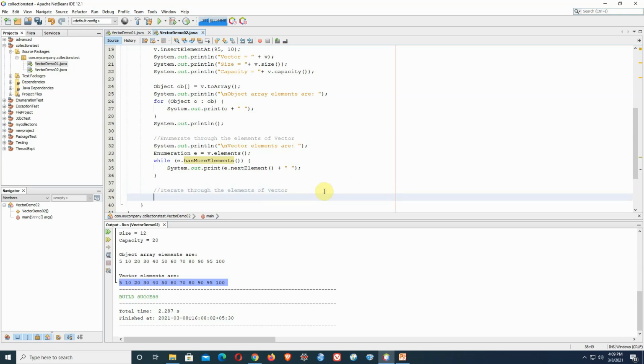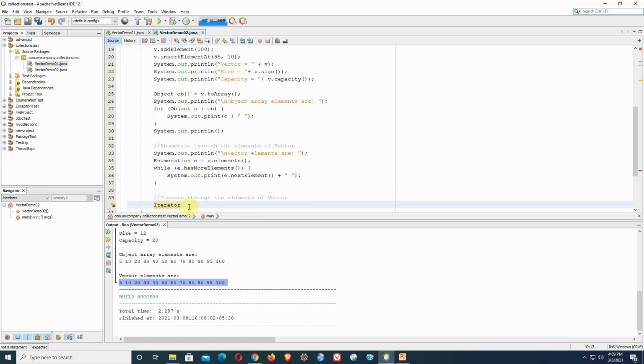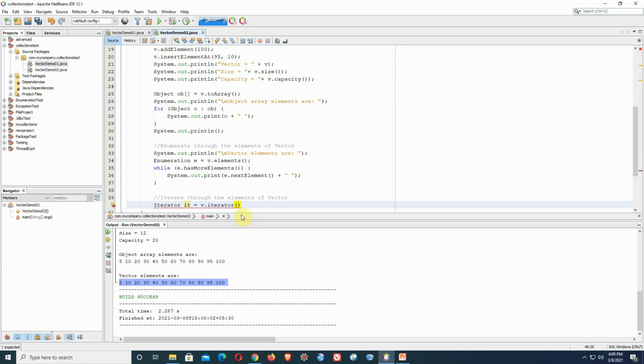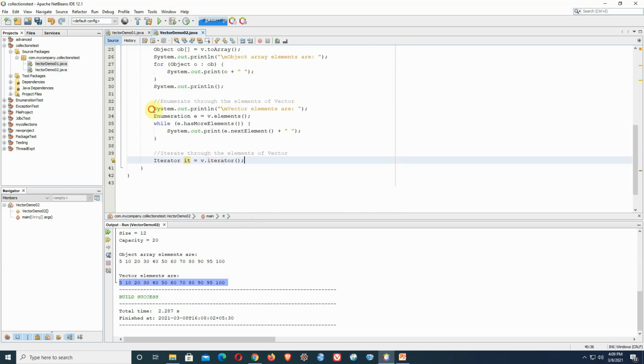So now I am using iterator here. It should be imported here because it was not added at the beginning. So Iterator it, that is a reference, v dot iterator. That is the thing that I have added here. This line should be added like before. So this has been done.